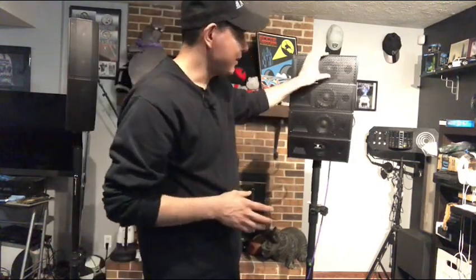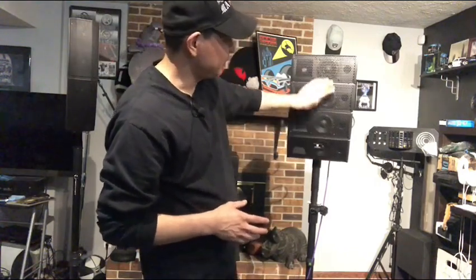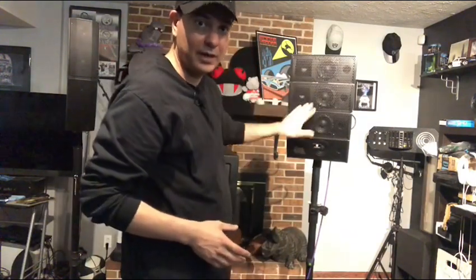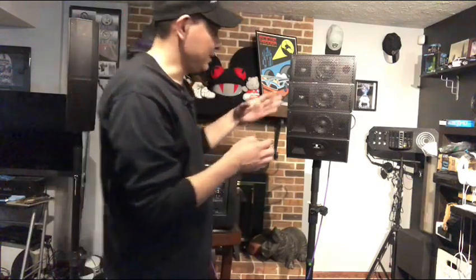And so was the other one that I showed. Now your arrays, the best way I can explain that is these have 4 individual speakers. There's 1, 2, 3, 4, and I can actually take this apart. You can see I'm moving that one. You can take these apart, and there's 4 individual speakers, and they're stacked in a horizontal way, and so then you got your array speakers.